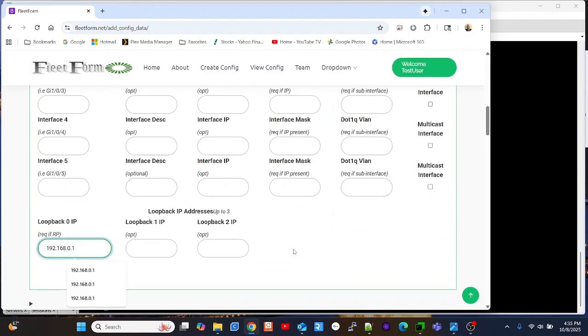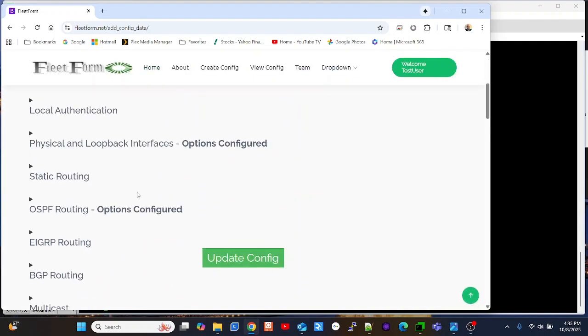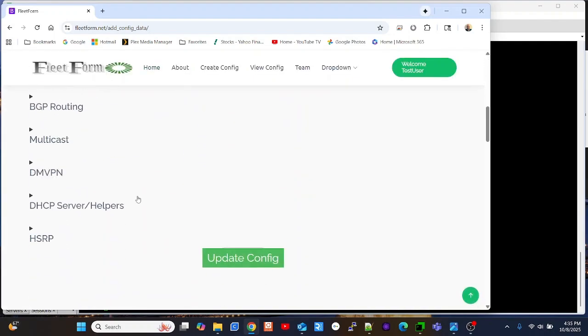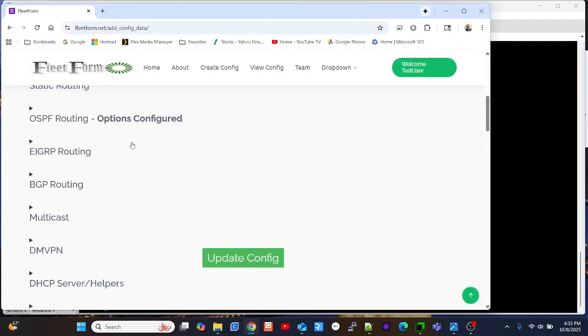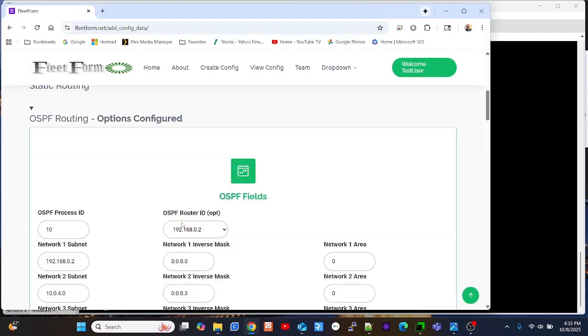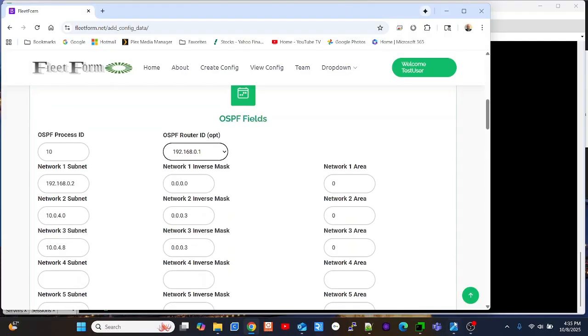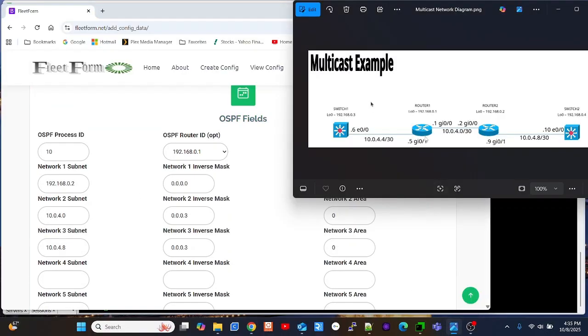Let's go change our loopback to 1, which is what our loopback was for router 1. Now it'll be here. I can change that. Now, the networks that we needed for router 1 were 10.0.4.0, which we have here.